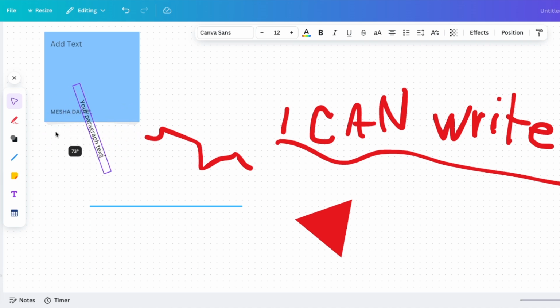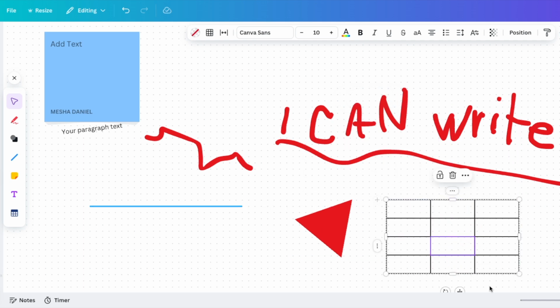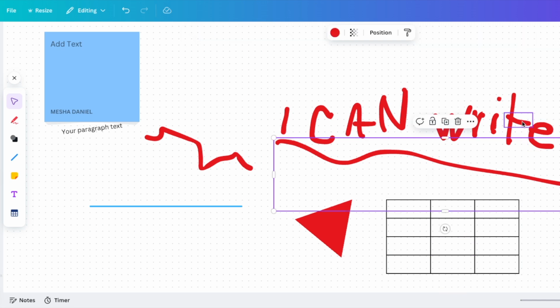I can add text in here, and you'll see my name at the bottom there because I'm the one that created it. So this would be great for students. If you had kids that were in here, you'd get to see who did what if you're having them work in teams. You can add grids in here, and of course you can add text in there. All different kinds of things that you can put onto this whiteboard.